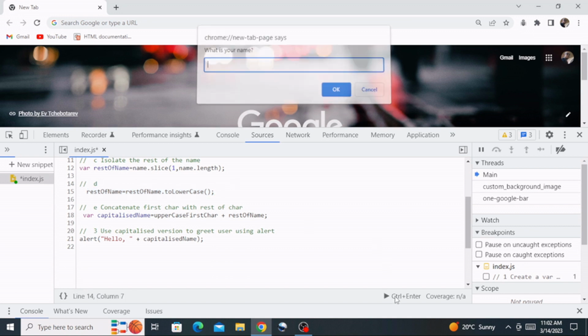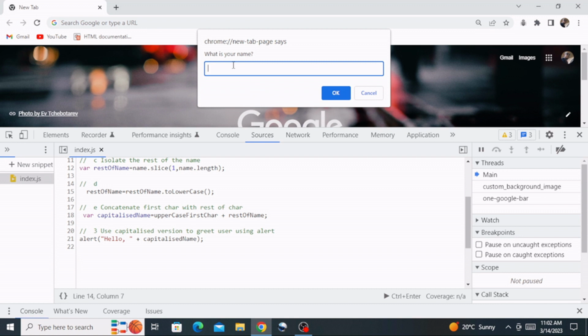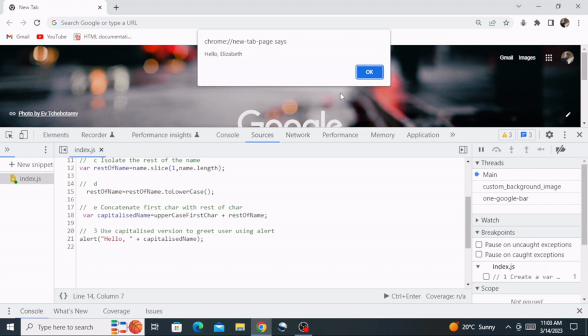I'm going to click Control Enter, and then let's say Elizabeth types the name like she did. Okay, and towards the end there, she makes a mistake and types those three characters in uppercase. Now let's click OK.